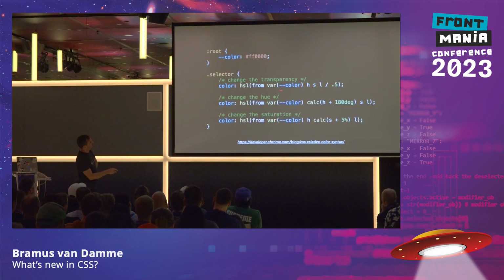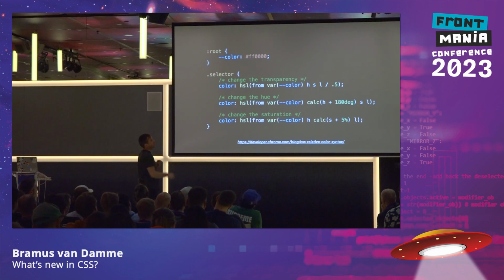Relative color syntax is also something really cool, where you can say like, hey, you know what, browser? Take this color here, the var color, which is a hex color, which is sRGB, pipe it into HSL, and then split it up into the H, the S, and the L, and the alpha values, and then manipulate those values individually. So here color gets piped into HSL, the H and the S and the L values are just copied over, but the alpha is adjusted, the opacity is adjusted to 0.5.